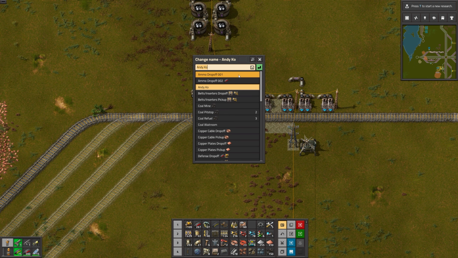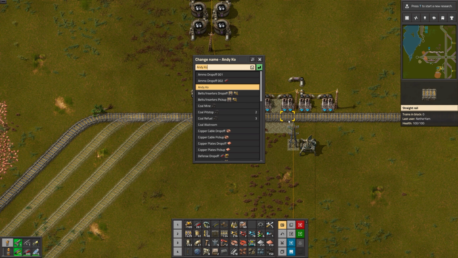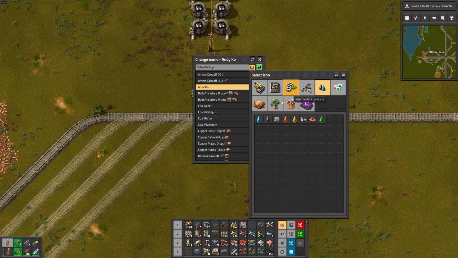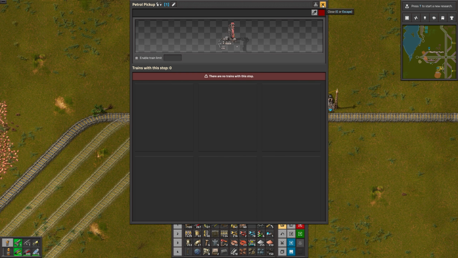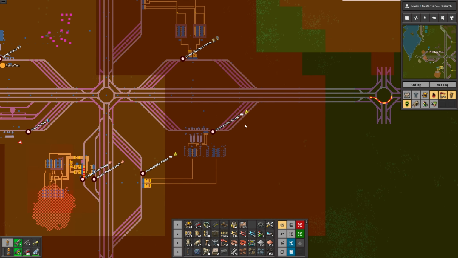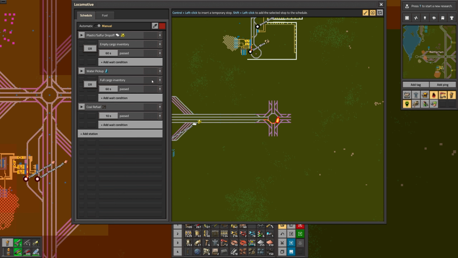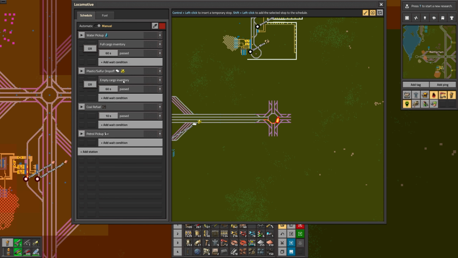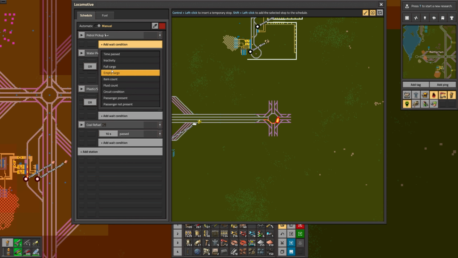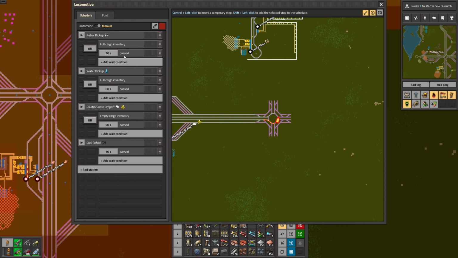Oh man. All right, let's call this, we'll just call it petrol, even though I know that's not entirely correct. Petrol pickup. Sure. Petroleum gas. And there we go. So now we will tell this guy to actually go get more stuff. This is actually going to go after the water pickup, because what I want him to do first is pick up petroleum. Oh boy. Full cargo or 60 seconds. Cool.